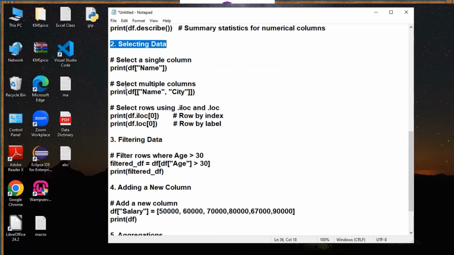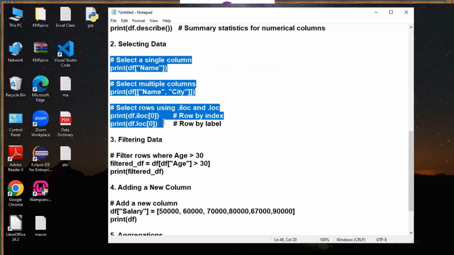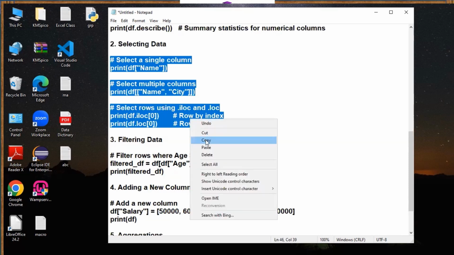Printing and processing selected column or columns using column headers as index. Also, row-wise processing can be achieved with the loc function.